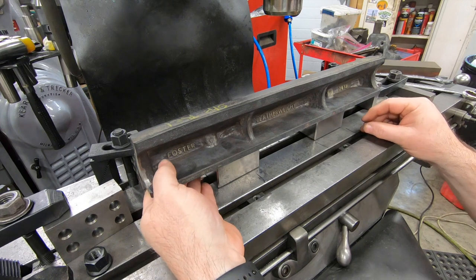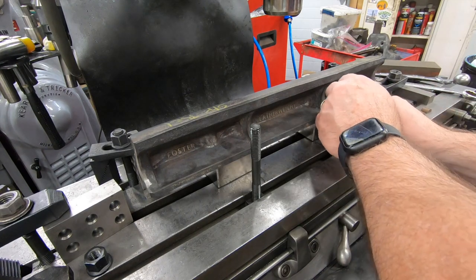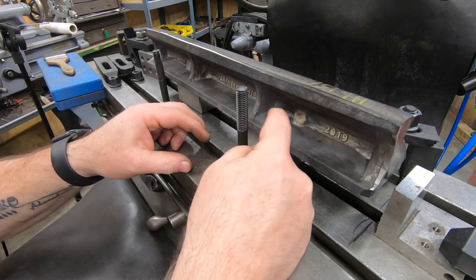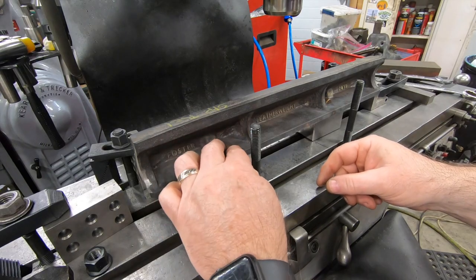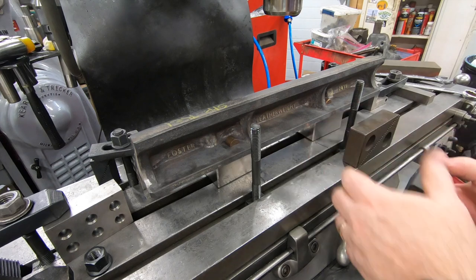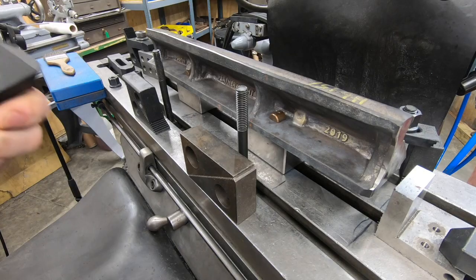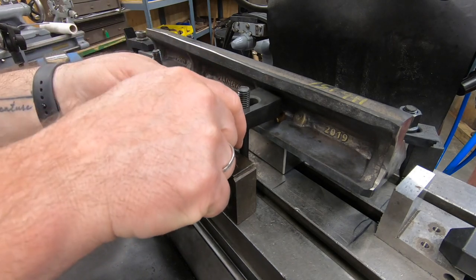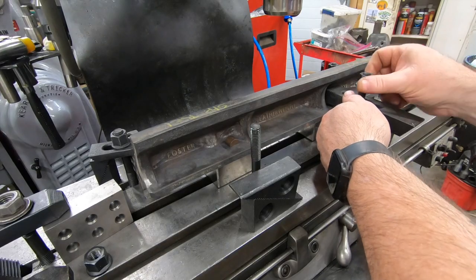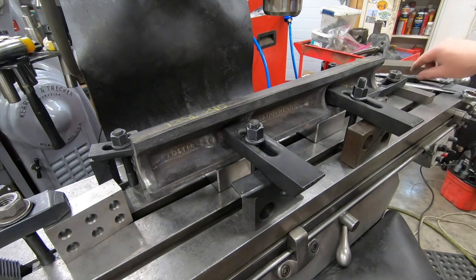Trying to get those brass domes lined up in a position to where I can place a toe clamp directly between and over them. And I have these other pieces of brass that I'm trying to get, again, to be either over top of the single dome or right between the two on the left. Of course, the goal here is to try to even out the force from the toe clamps between all three of those points so that I don't introduce any twist into the straight edge, which will ultimately affect the level of precision, if not the time that it's going to take to scrape it flat.